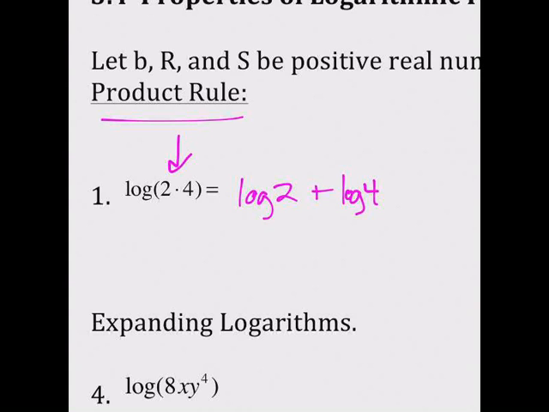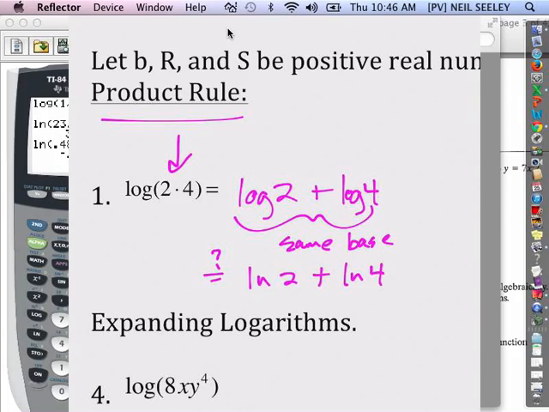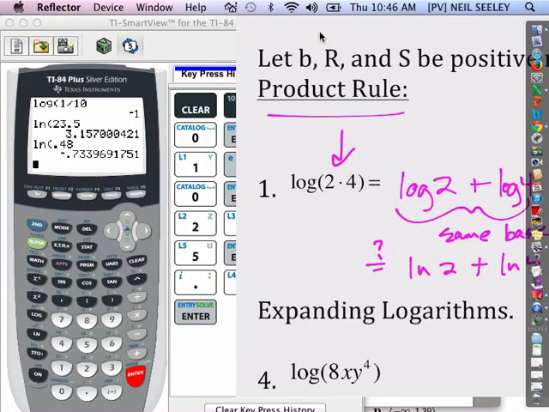Vice versa, the sum of same base logs, don't forget they have the same base. Now that can also mean this. I can do ln of 2 plus ln of 4. Would it work? This is a fun one to test out. This is where we can pull up that calculator. Is it okay to change the base in this situation to see if I get the same thing?